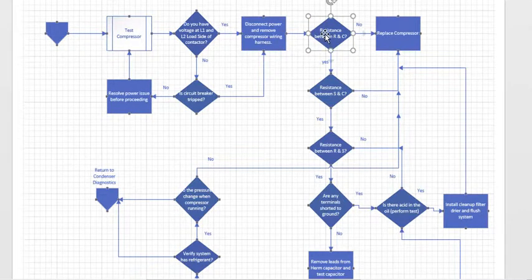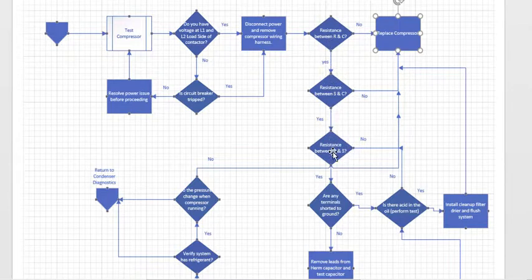The first thing you're going to do is change your meter to ohms, to resistance. And you're going to check the resistance between R and C, resistance between S and C, and R and S. Now, is there resistance? If you have a 0, it means it's shorted. If you have infinity, it means it's open. Most of your digital meters will show OL. So if you have either a 0 or an OL, it means the winding has failed. You don't have any choice here. It's to replace the compressor.